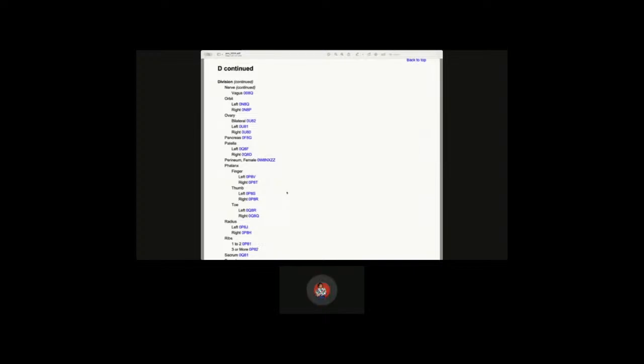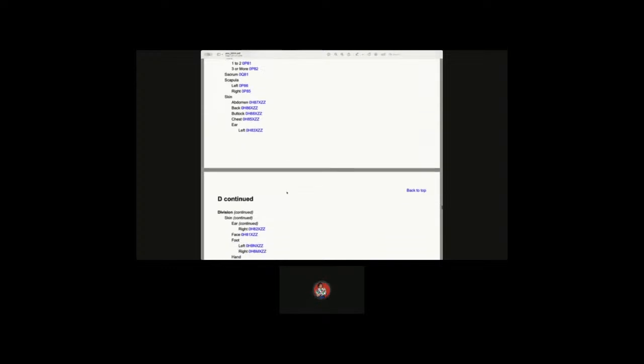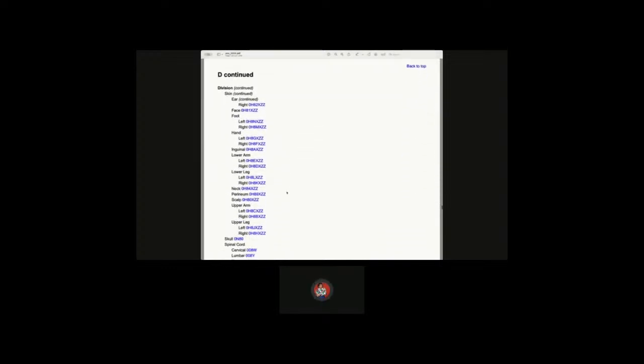All right, so now I'm trying to figure out where I am going because I was talking. Oh, I know now. So I am going to go to skin because this was on the skin, and in particular, it was the perineum, which takes me to 0H8 as the table.